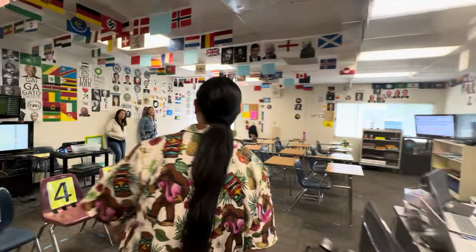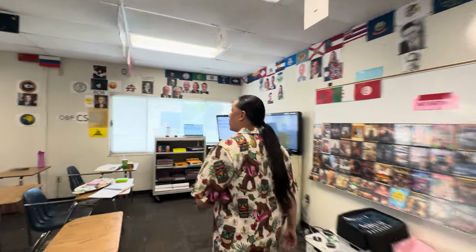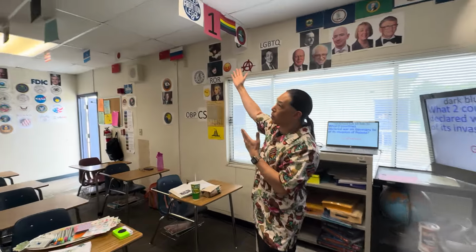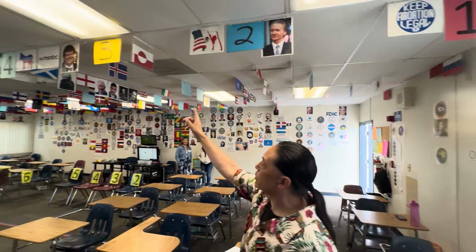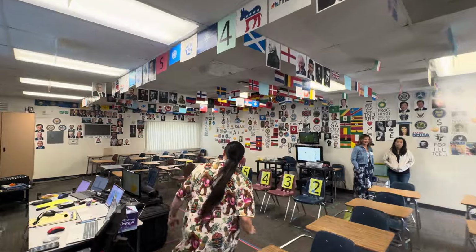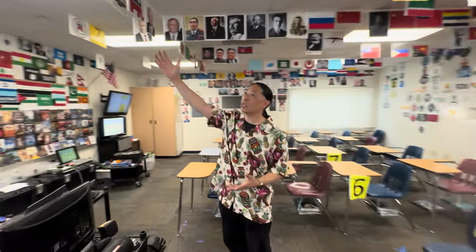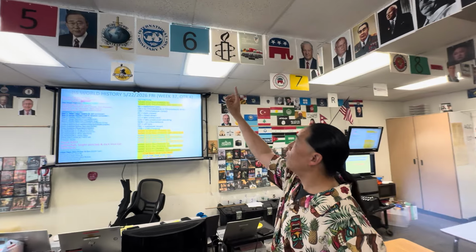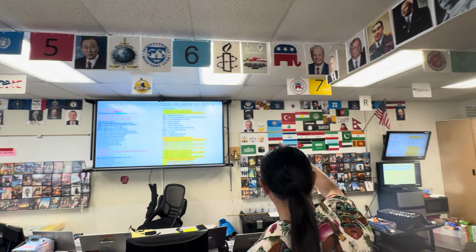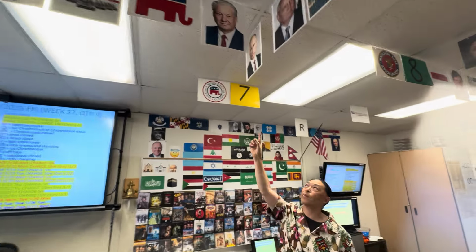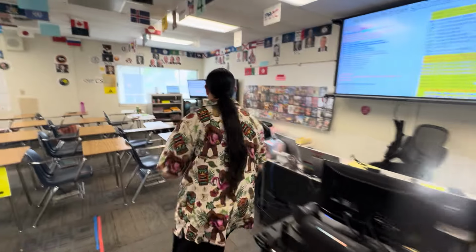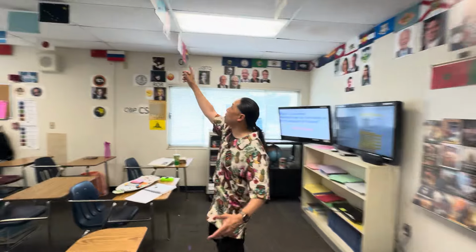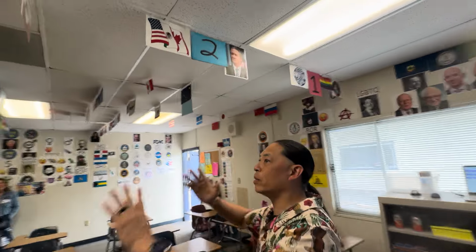Let me introduce my row numbers. So these are row numbers, which I actually use for my seating chart. So row 1, row 2, but you can also use these numbers for answers. For example, if you want the answer as 1776, you simply just go to the last digit. Or if it's the Pearl Harbor attack, you can go to the 7 of December 7th, 1941. Or if you're talking amendments, everyone knows about the Second Amendment, which guarantees the right to bear arms. So I use these numbers constantly.